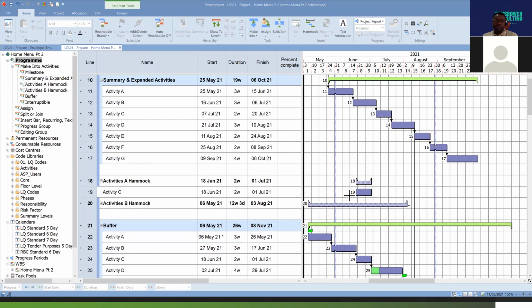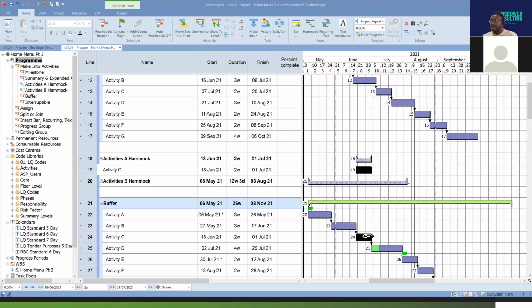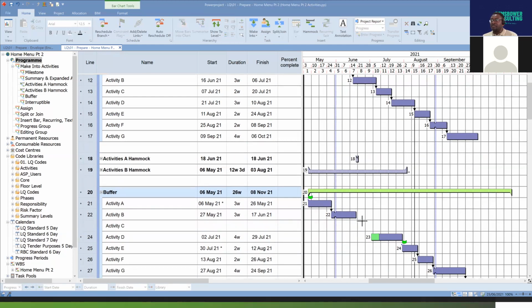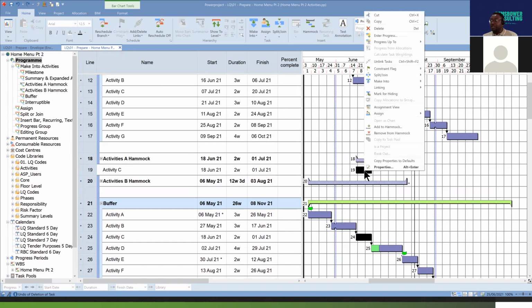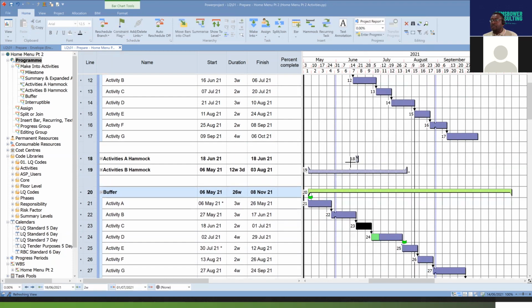So you can remove, don't delete, because if you delete it, what you're likely doing is deleting that particular activity, so keep an eye on that. That's the activity there. If I just say delete there, what I've done is I've deleted that activity itself. So you don't delete, you remove from Hammock. It's something you need to keep an eye on. All right. So you remove from Hammock, don't delete. If you delete, you're deleting the actual activity. So remove from Hammock. That knocks off every one of those activities from the Hammock.